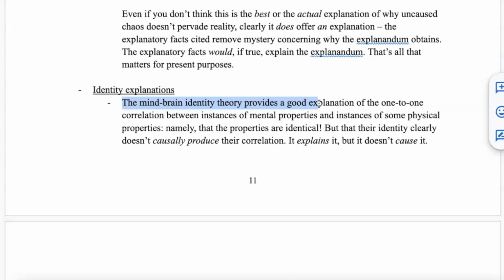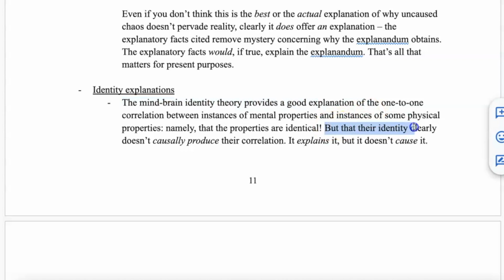So we can explain the very tight, intimate connections between mental states and brain states by saying that they're identical. I'm not saying that this is true. My point is just that if identity theory were true, it would obviously provide a satisfying explanation of the intimate correlations between mental states and brain states. That's the point, and you don't have to be an identity theorist, as I'm not, to recognize that. So the properties being identical explains various empirical one-to-one correlations that we've noticed between instances of mental properties and instances of certain physical properties.